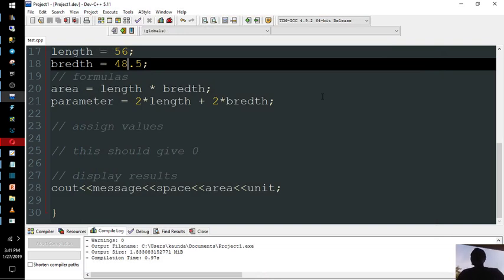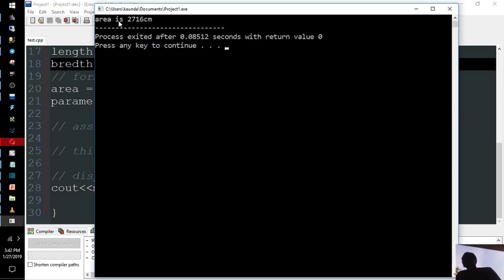Length is 56, and then breadth is 48.5. And then the answer is 2716, right? Centimeters.